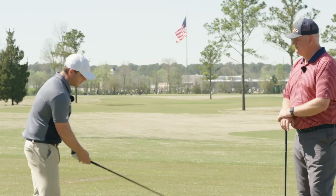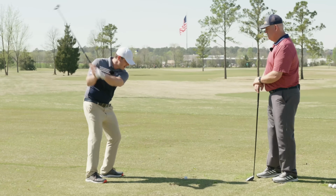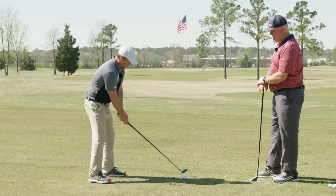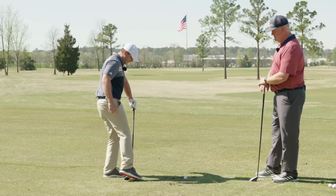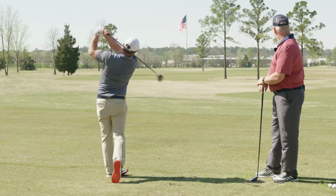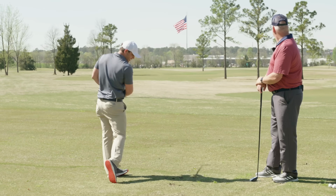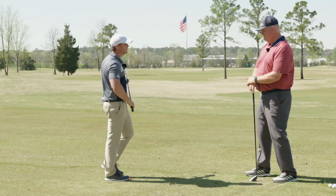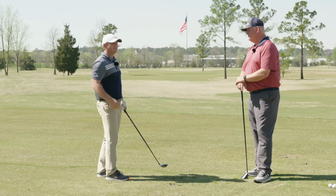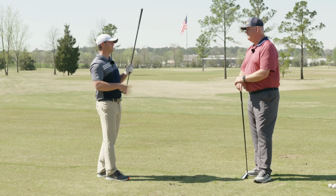That's exactly right. But for this one, since it's on the ground, I've got to feel like I'm making a little divot and at least brushing the ground. And if I can do that, got some mud on the face here. If I can do that and make a little brush, I hit that really good and barely nip the turf, so you don't need to drive the club into the ground. Just like Mike said, just a little brush down there. The loft of the club is going to get it up in the air for you.